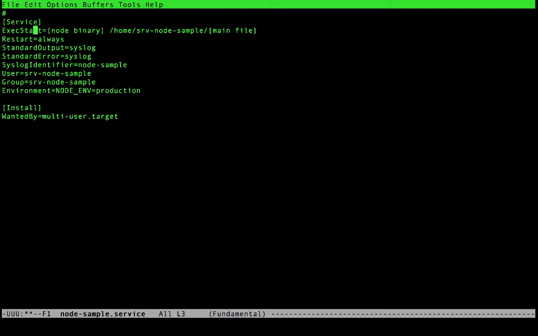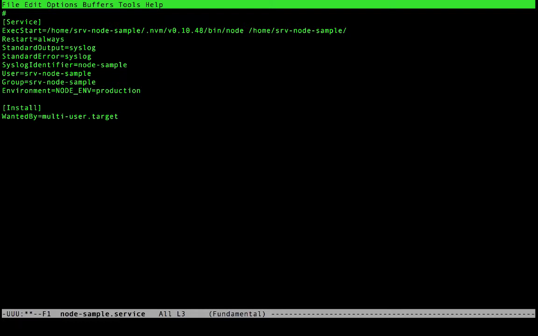Now over here where it says node binary, I want to change this, and Control Y will yank. So I'm going to execute node, and I'm going to pass it whatever file name we gave it here.